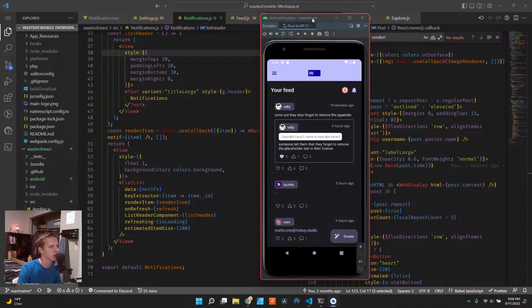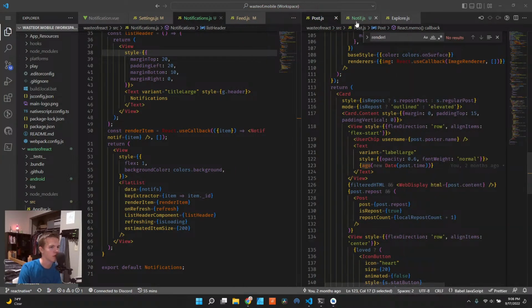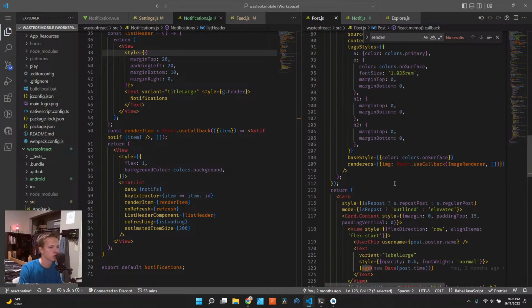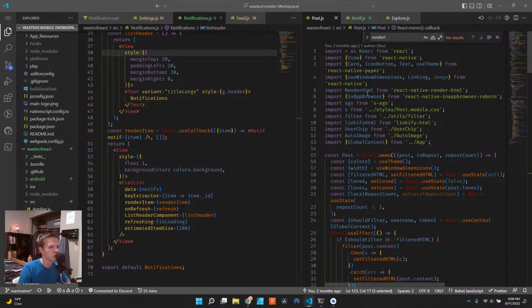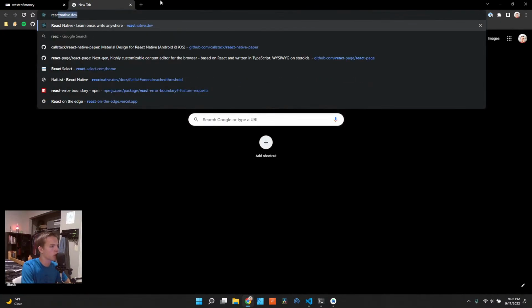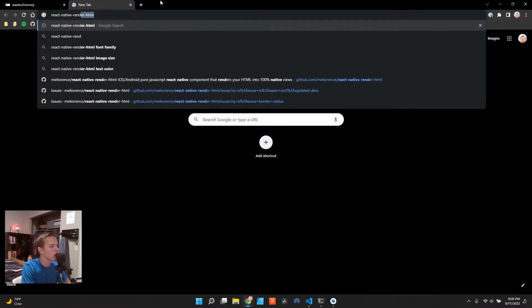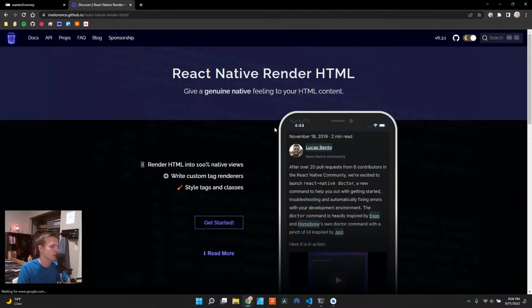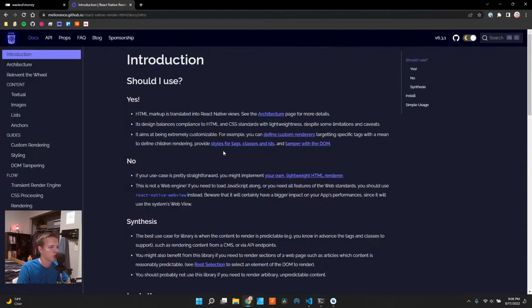So we're going to use that same library for comments, because comments can also have images and links and formatting, etc. All right, so I'm going to go to the docs for this library because I haven't used it in a while. It's called React Native Render HTML.